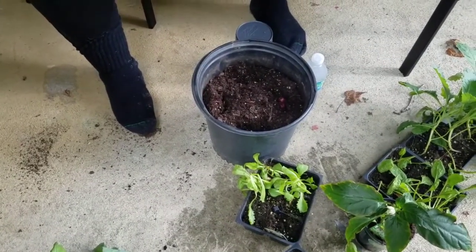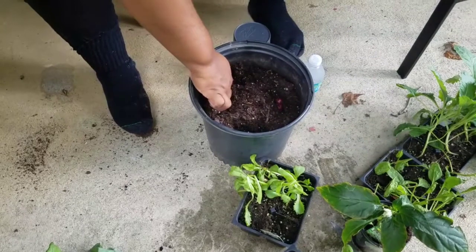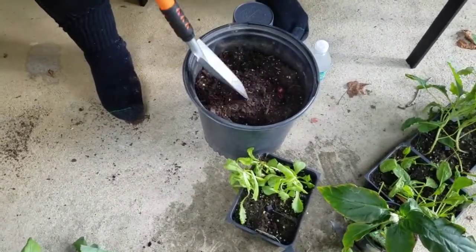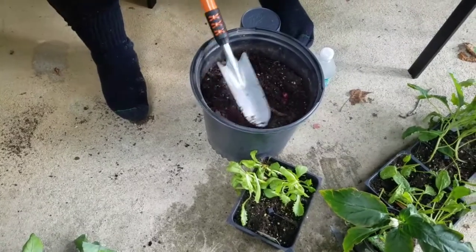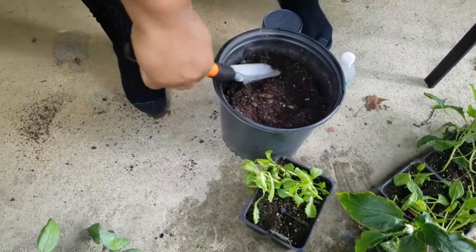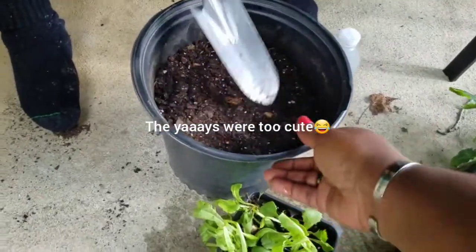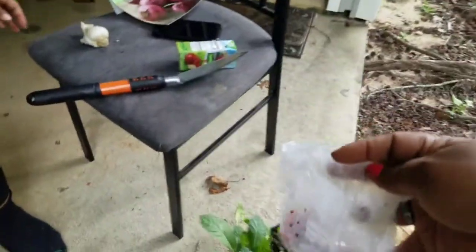Okay. That's cool that they grow from actual onion bulbs. Yep. Yay, and just like that, our onion bulbs are ready. She has plenty to plant in more containers because we have a whole bag. This bag has 50 in it.